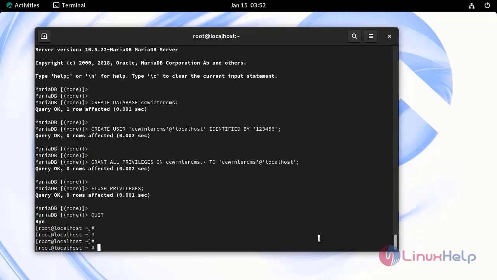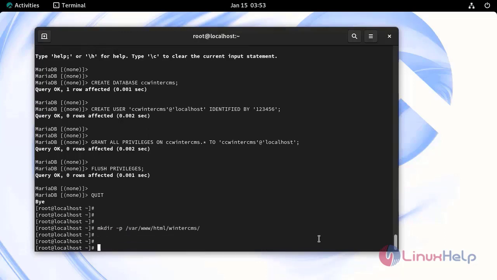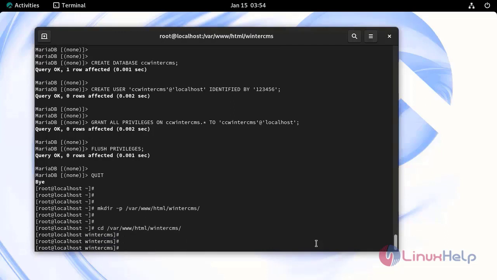Next, I am going to create a directory for Winter CMS on the following location. Now I am going to change my location to Winter CMS directory. Here I am going to download Winter CMS installer package by using the wget command.